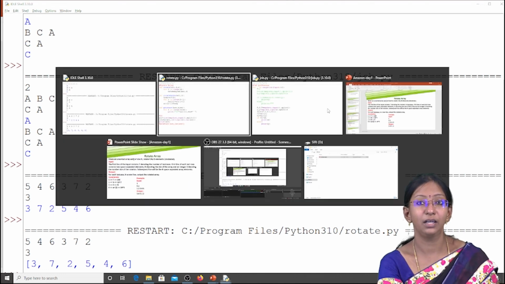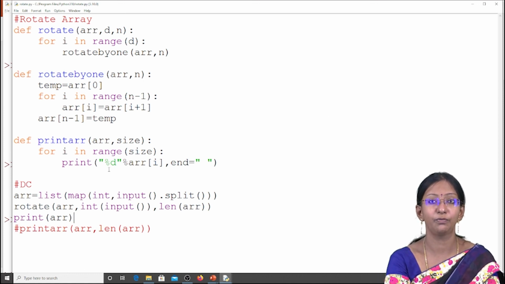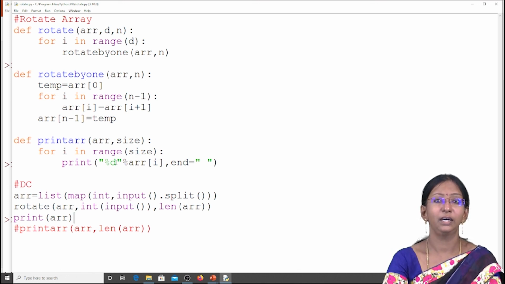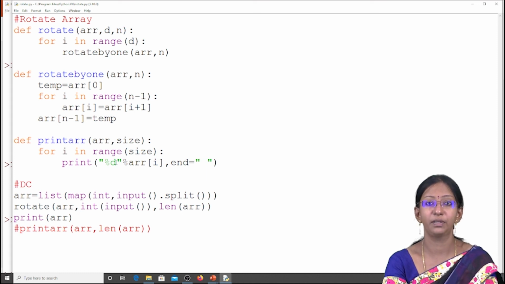So I have taken the help of the format specifier %d, and using that I have retrieved only the integer content of that array and presented it.